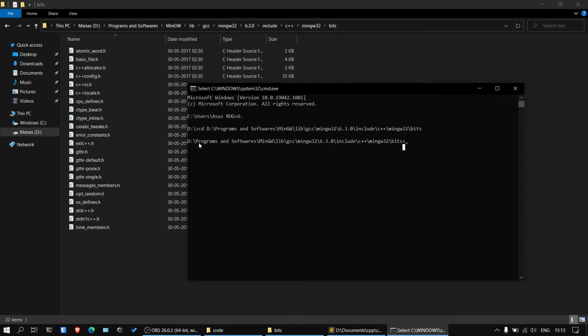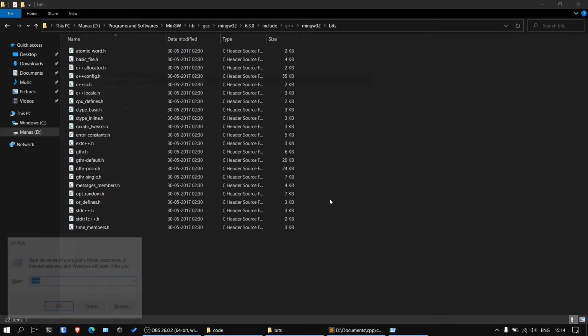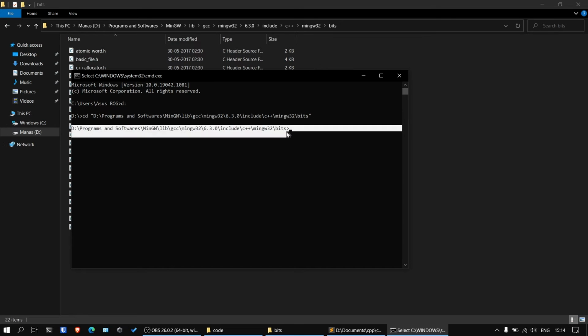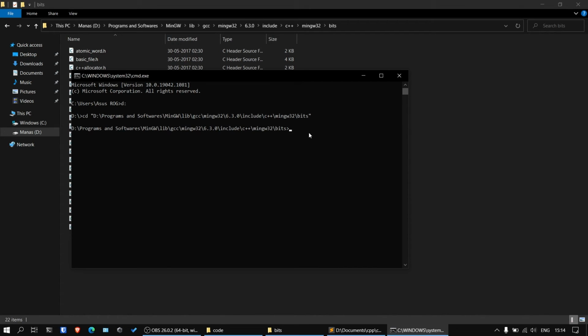Now in case you don't see this path, there might be some issue with spaces, like as you can see I have spaces. If you don't have any spaces in your path, then the problem will never appear. But if you have spaces, then there might be an issue where you cannot get into this folder. If you do not see this, then there's one workaround. First you'll have to go to the drive and type cd and paste the whole path in inverted commas. Remember, this is only when you have spaces in your path and the earlier method doesn't work, only then follow this. If you are already seeing this whole path, then you are good to go, you don't need to follow this third step.